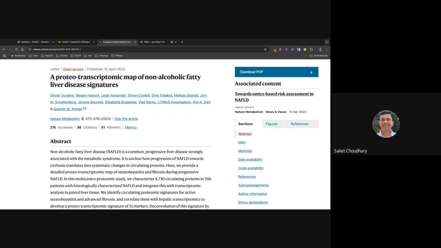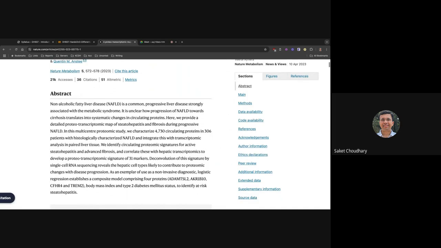In most cases, it's not really doing anything very serious until you let the layer keep growing, at which point it will reach the stage of cirrhosis, in which case the cells of the liver start getting damaged. So they broadly look into what changes happen between control, an early version of the disease, and a moderate version of the disease, right?